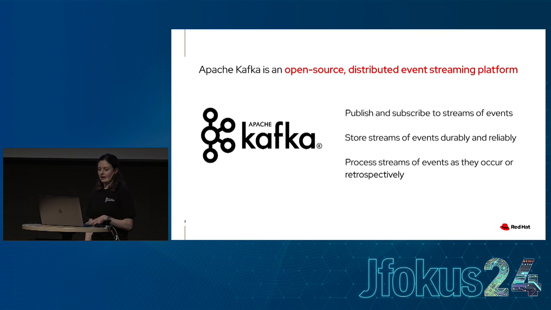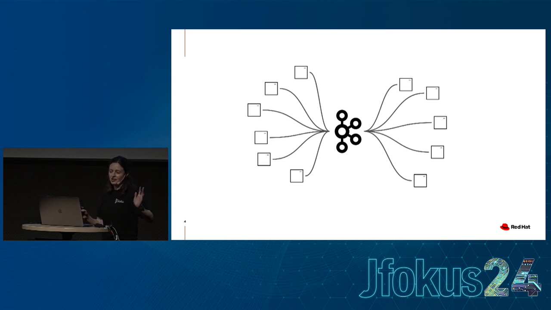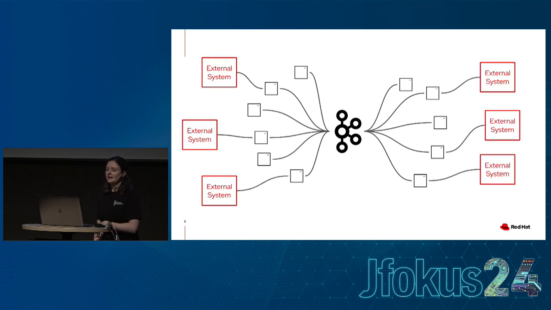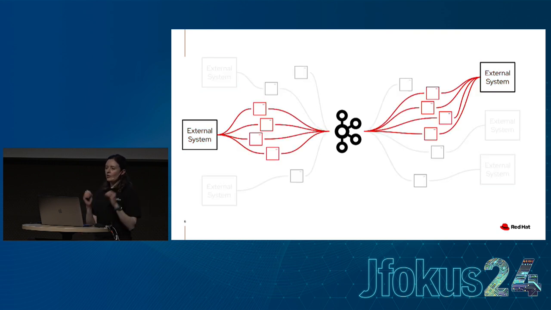Connect has been around for a really long time within Kafka, and there's a very good reason for that. It's great when you first start off with Kafka to think 'I'll have Kafka at the center of my architecture, I'll have all these applications connecting — it's going to scale really well.' But in reality, this isn't normally what your architecture looks like. Normally you'll have some existing external systems that you want to build into your architecture, and lots of different applications connecting to those external systems and to Kafka.